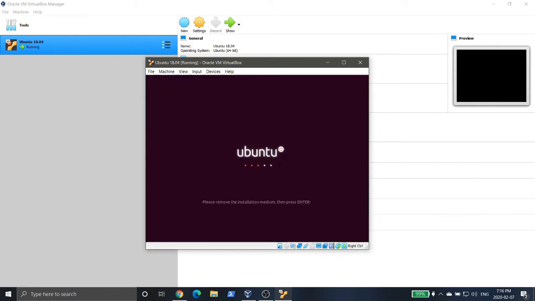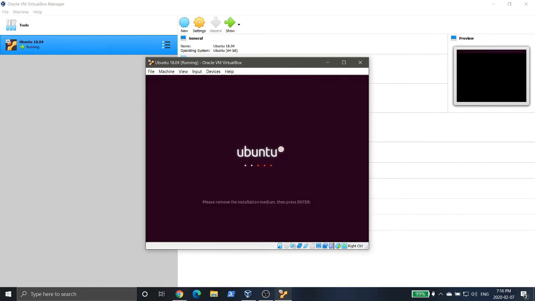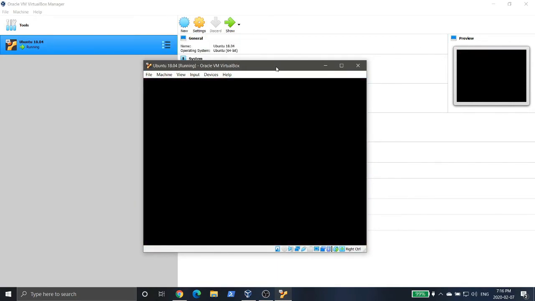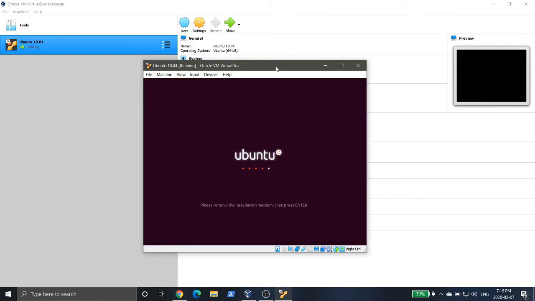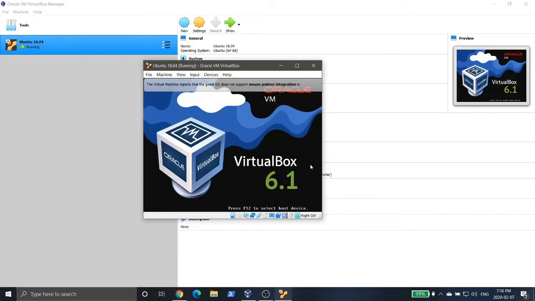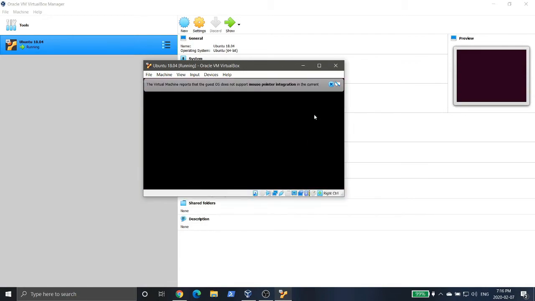All right, a little bit of strobe lighting effect there. It's very odd. Likely a strange video anomaly with the VirtualBox, but it should correct itself once it's booted. Even though it says press enter, I hit enter. Wasn't 100% sure if I needed to or not, but I did it anyway.